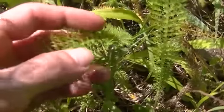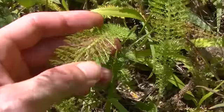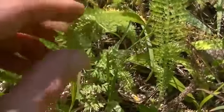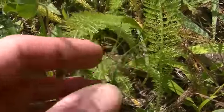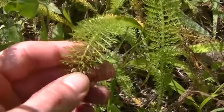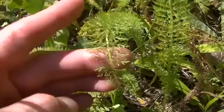Now in your field guides, you're going to be kind of warned about the differences between Yarrow and Queen Anne's lace and hemlock. And some of your field guides are going to warn you against using Yarrow or Queen Anne's lace if you're a beginner forager. And in my opinion, I don't really quite understand that logic. It's good that they're doing it and trying to keep you safe, but poison hemlock doesn't really look anything like Yarrow in my opinion.